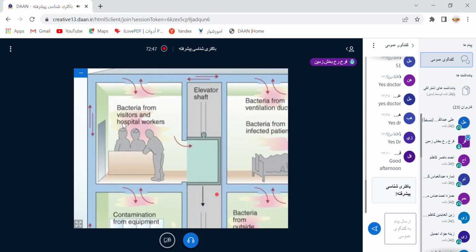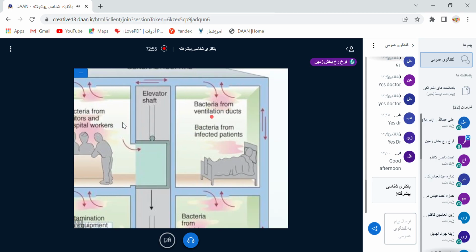Some microbes can come to the patient by elevator. Some microbes can come to the person by ventilation ducts. In ventilation ducts, if it is an old system or not well repaired over the years, mostly the ducts have a humid situation, and in a humid situation many molds and many bacteria can be present, and they can send their spores to the person. Okay.